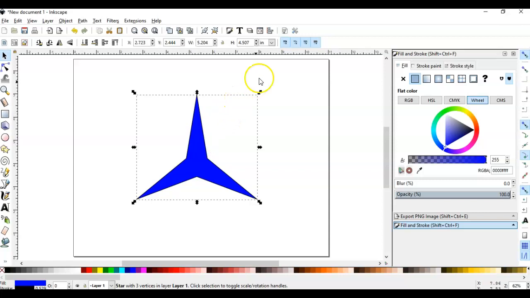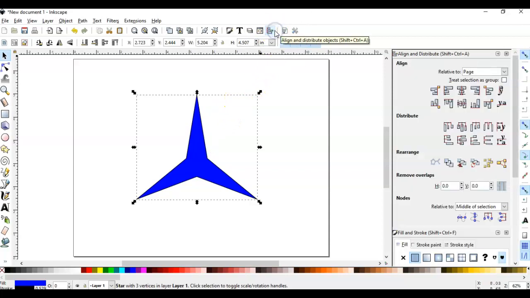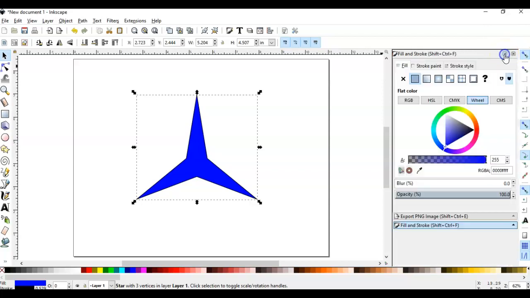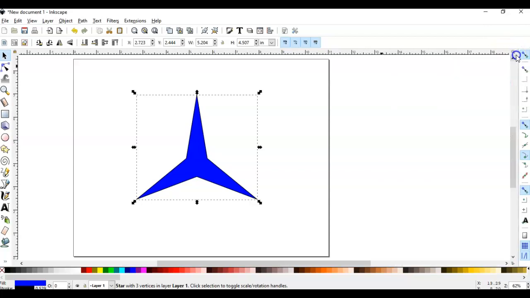And we're going to find this button. This is the Align and Distribute button. Make sure that is relative to page in the menu. Notice there's like 2 buttons right here. See those 2 buttons? If I click the X, it closes all of those things. If I click that X, those can easily get put back there by just coming up to the buttons here.